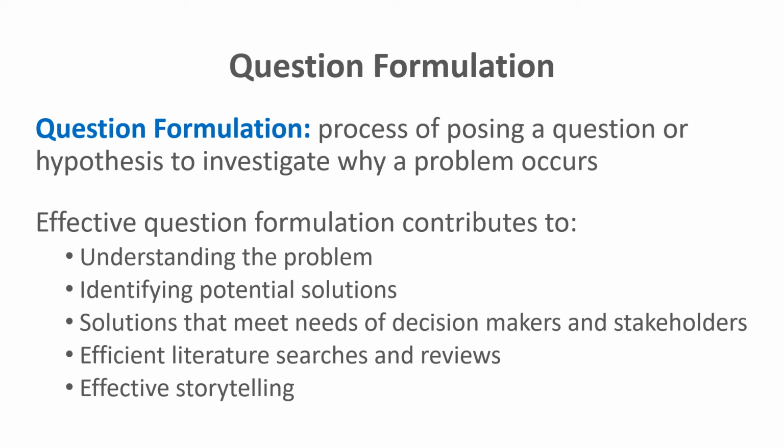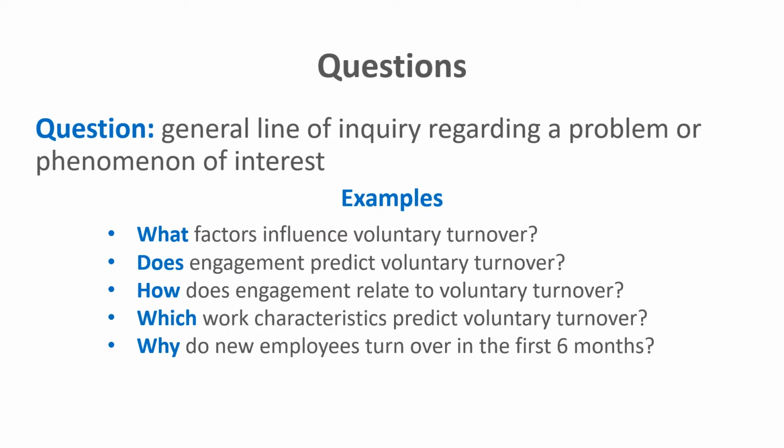So again, we can use the questions to help investigate why a problem occurs. And these can actually be questions in the conventional sense, or it can be a hypothesis statement. So let's start with what a question is. When we're thinking about what a question is, it's really a general line of inquiry regarding a problem or a phenomenon of interest. So examples, if we want to focus on voluntary turnover again, could include, what factors influence voluntary turnover? So this is another way of asking, what are the things that predict who's going to stay or leave in the organization?